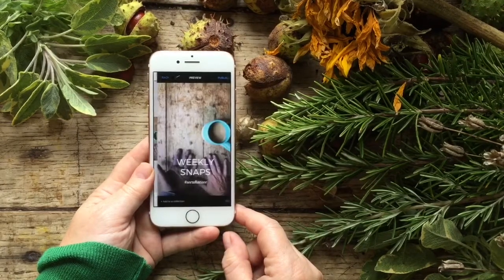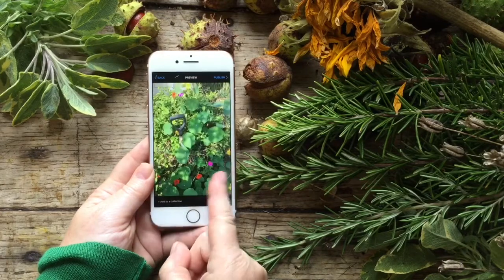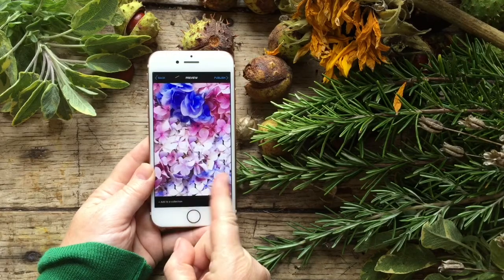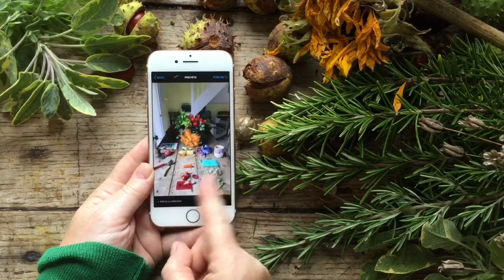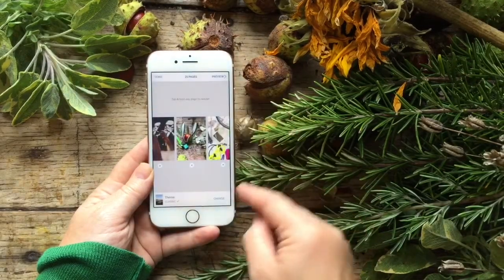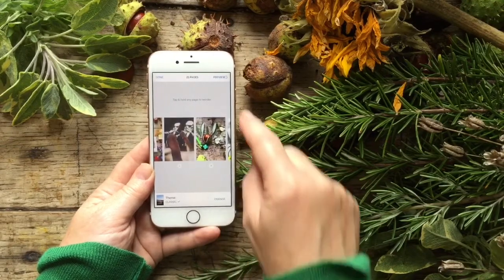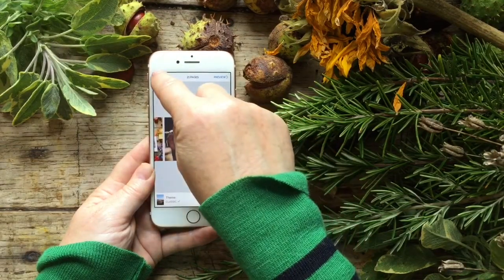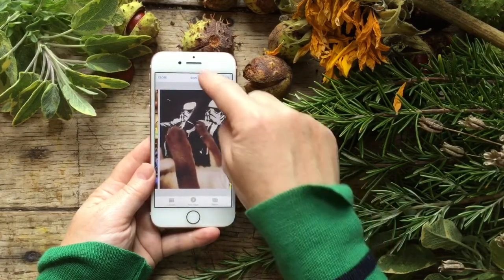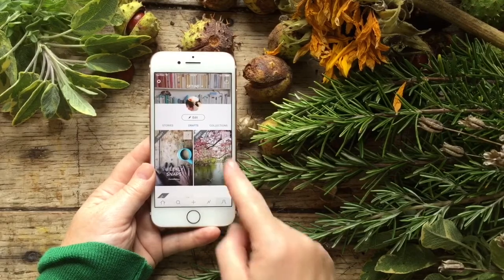And then you can have a look at how it's going to look when you press preview. And it's like a flip book. There, so that sort of looks okay. You can always go back and change something, change the order of something like that. And then when you're happy, you press done or save. So then it will save in your drafts.